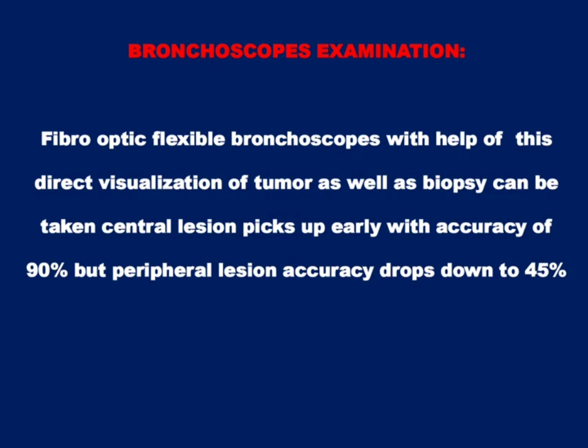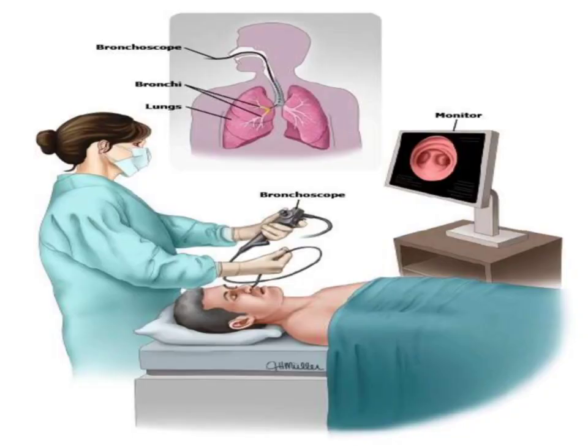Elevation of a diaphragm is suggestive of phrenic nerve palsy. I've told you that that side of the diaphragm will be elevated. But you must know that when lung cancer is detected on the chest X-ray, it has almost crossed 75% of its natural history, meaning the patient is at a locally advanced stage. For picking up the very early lesion, you require a CT scan, because if you see the lesion on the chest X-ray, that means the lesion is large enough to have crossed three-fourths of its natural history.